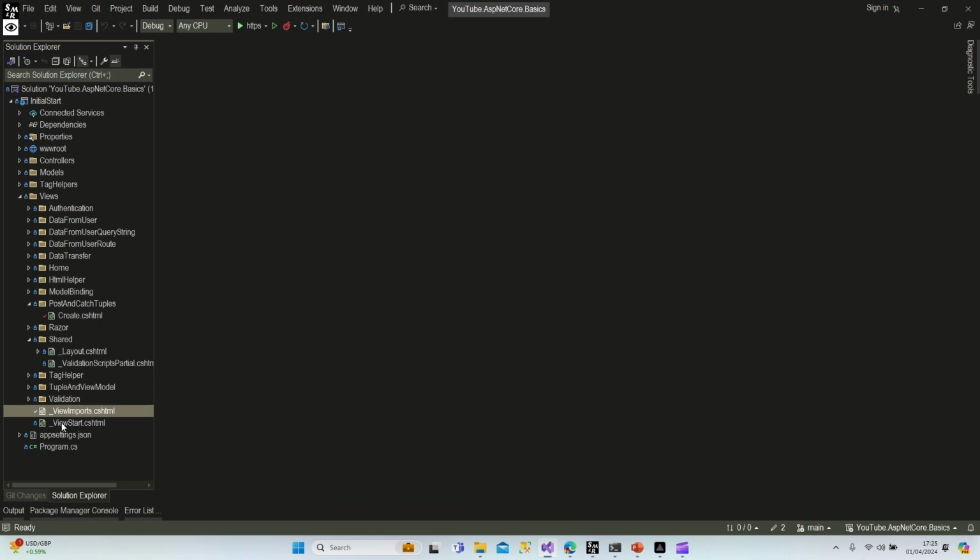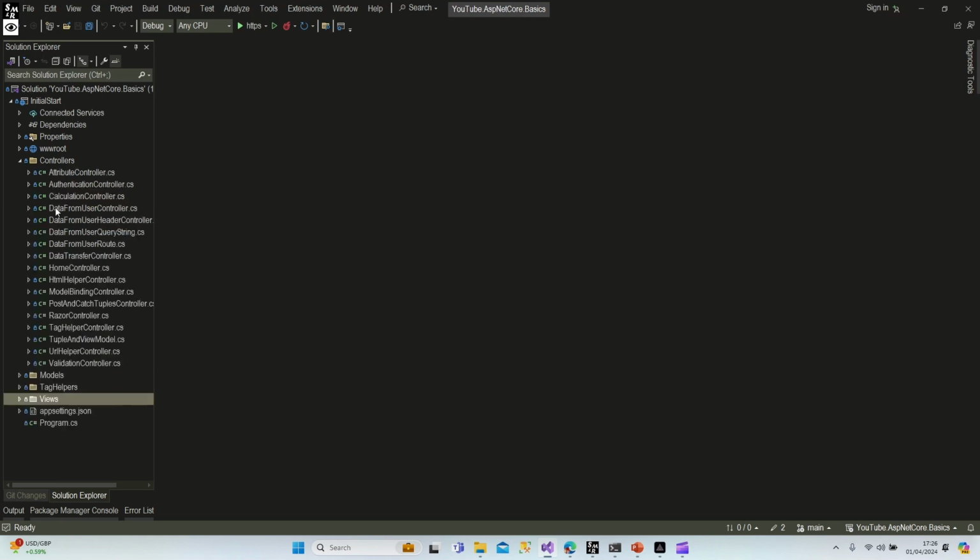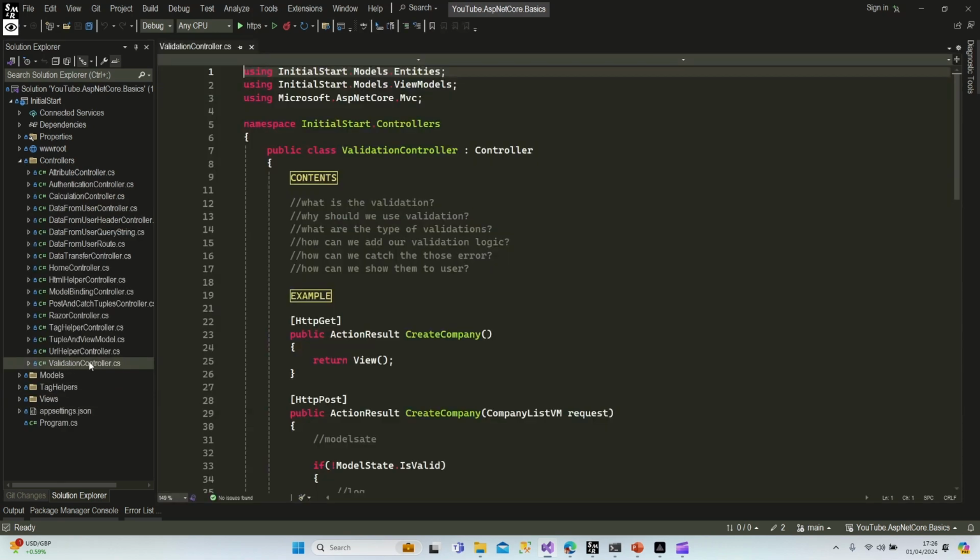Okay, what about Viewstart? If you remember, if we try to add a new view, it is asking us, are you going to add a layout or are you going to leave it blank if it's going to use Viewstart? What does that mean? Let's try to add an action. Let's go to one of our controllers. Let's go to validation.